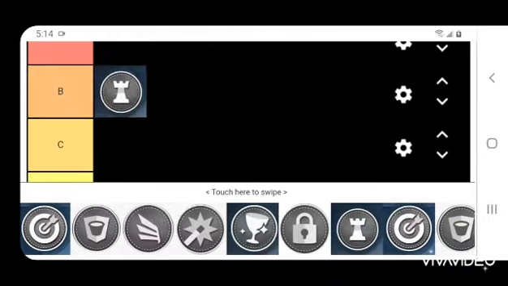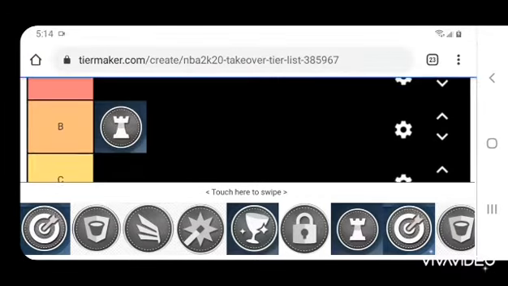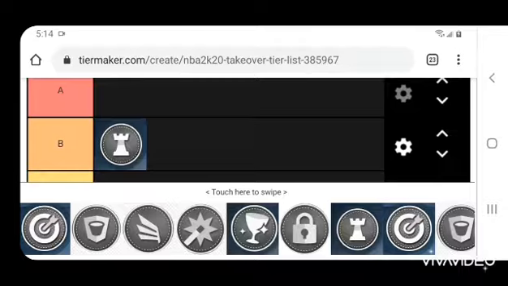B tier for playmaking. Playmaking, I'm putting it at B tier because one, yes, you can drop people, but I learned very quickly that if you can't dribble, then you ain't dropping nobody, and it's a GG's for you. But if you dribble, then it's a GG's for anybody you're playing against. So it's very good, but very bad at the same time. So that's why we're putting it at B tier.